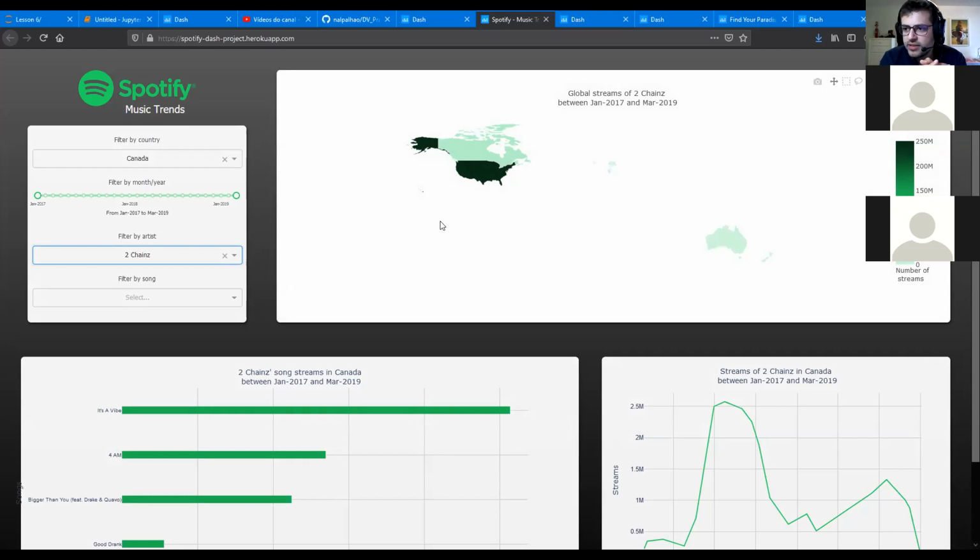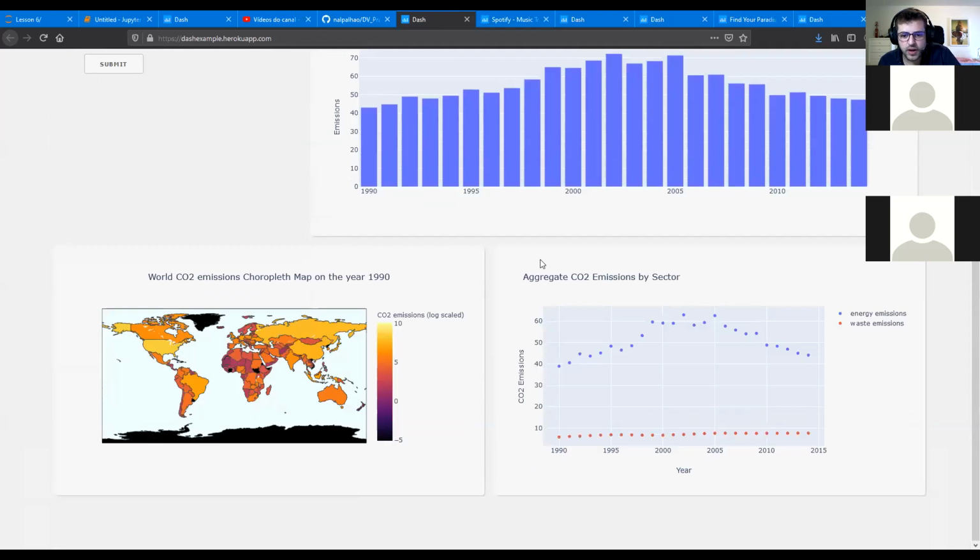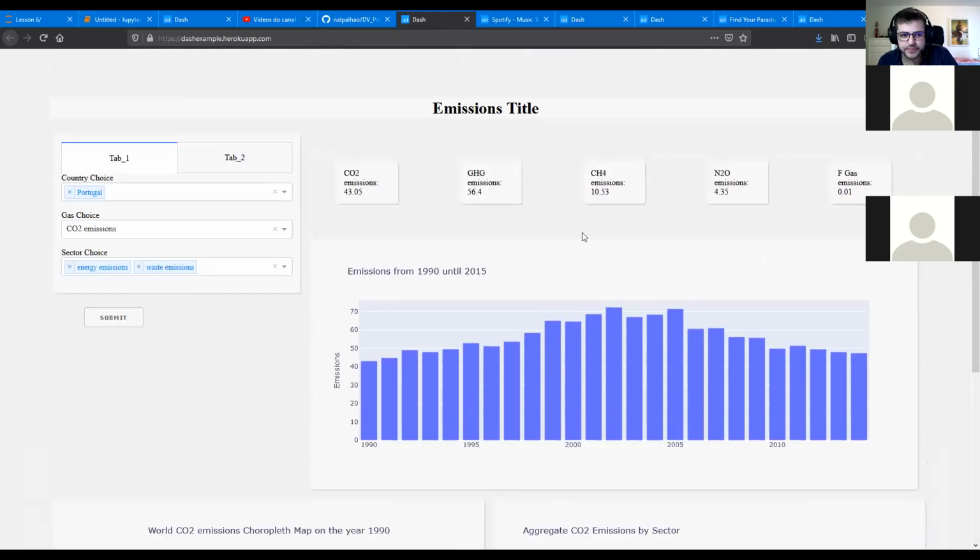But in the end, this is a good visualization because even though it's simple, with a few clicks you can really understand the point of this dashboard. You want to see which artist or which song is the best for that country or for that year, and you fairly easily get the point of this dashboard. So yeah, and this is the example given.